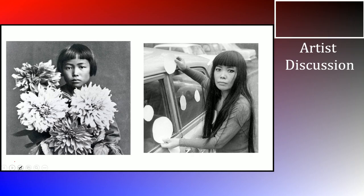But there were some little dark areas in her childhood. She said it wasn't exactly a very pleasant one, apart from the war, because her mother was slightly abusive, and her father was a known womanizer. So Kusama would spend a lot of time in the fields. And what did she get from the fields? Since Kusama was a child, she would get hallucinations, where she would see flashes of lights and dots, and she would hear voices from plants in those fields, and she would see patterns move on things like clothing.